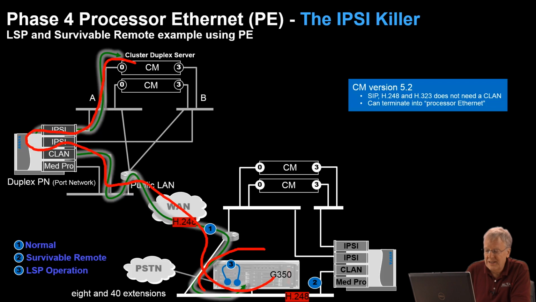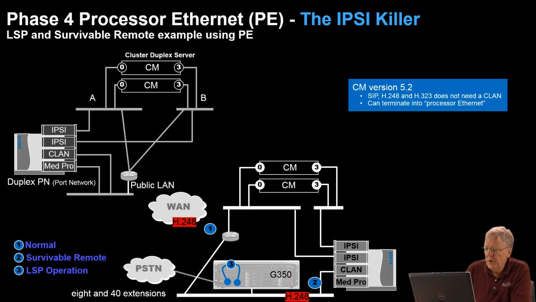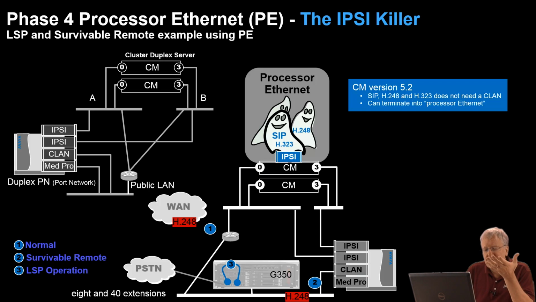So now you can see that this particular G650 or 350 is only going to keep operating as if this G650 stays online. So, this doesn't have to be the only way out of Dodge. We could configure maybe another backup path, but we're still going through a CLAN IPSI arrangement. Then along comes Processor Ethernet, and you probably should be thinking, where was this and why wasn't this put in place a long time ago? So the thinking is, well, why have a hardware IPSI? Why not implement the IPSI in the form of software?